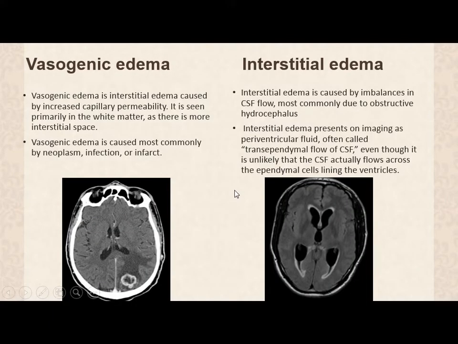Regarding the vasogenic edema, it is due to increased capillary permeability. So whenever there is anything that causes the capillaries to leak, there will be vasogenic edema. Vasogenic edema involves only white matter. It does not involve gray matter. So typically you see these finger-like projections into the subcortical regions, while the gray matter is relatively intact. This happens when there is an infection, neoplasm, abscess, some types of infarcts, not all of them.